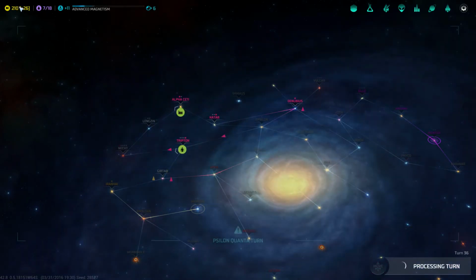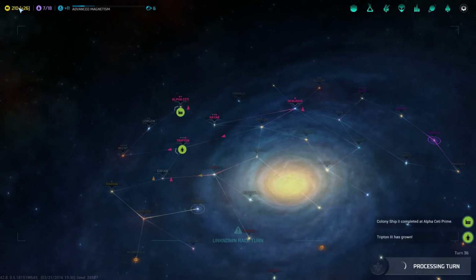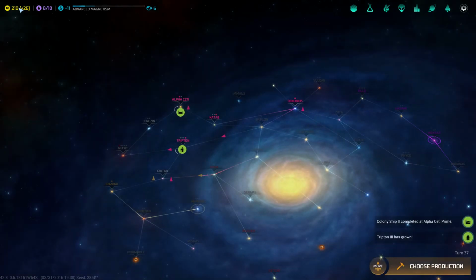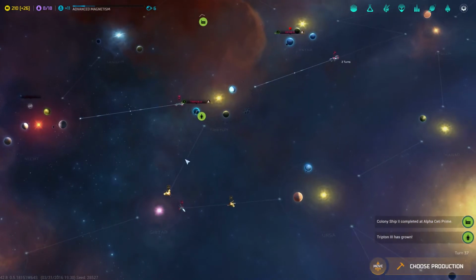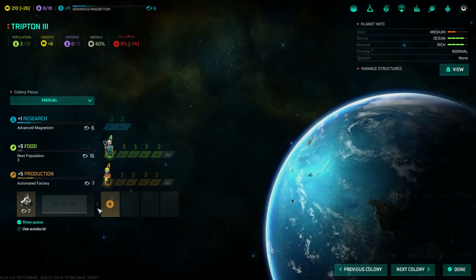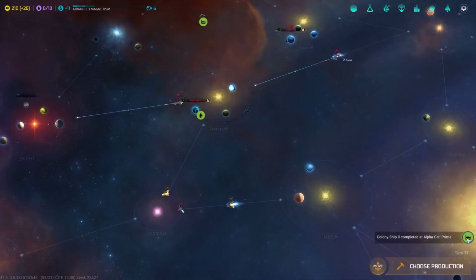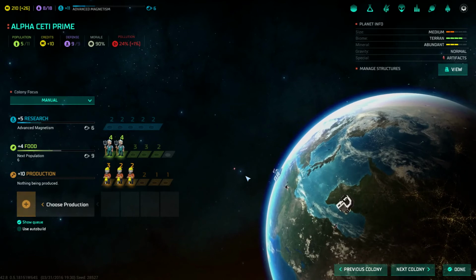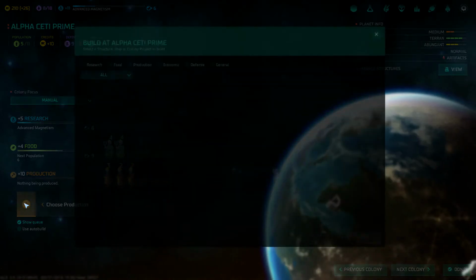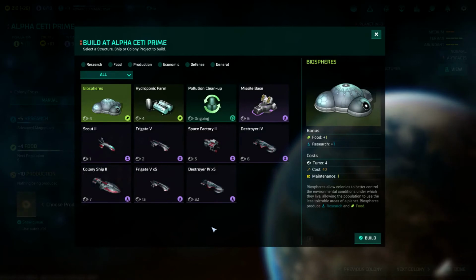Yeah, so I'm going to save this money for trade treaties. Then I can earn more money off trade treaties and use that money to buy things like buildings. So Tripton grew. Stick that on there. So that's actually getting done in a decent amount of time now. Colony ship finished in the capital Alpha Ceti Prime. I'm going to start on biospheres, I think.